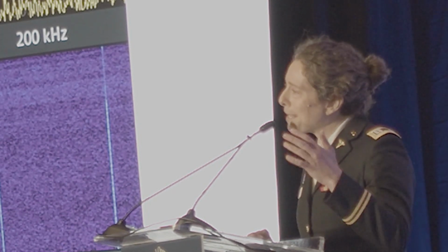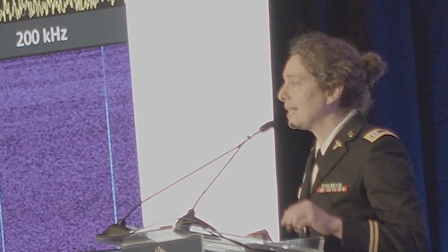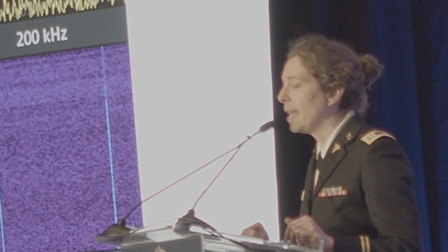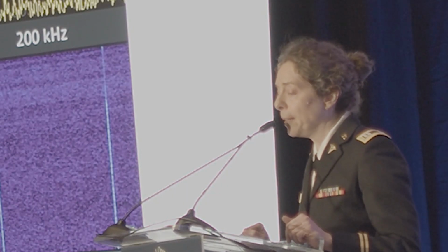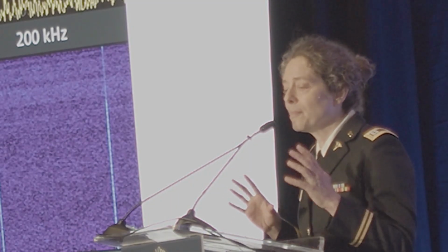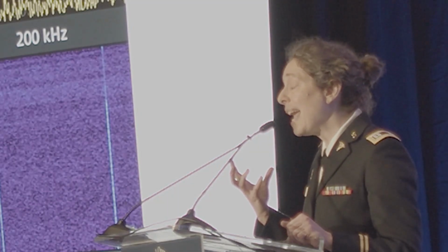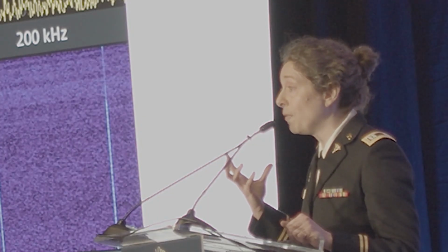The red arrow is helpfully pointing to the signature, and what you're seeing in that black area at the top is the signature as a snapshot. That's the spike. The purple area at the bottom shows the signature over time. So that blue line is the signature over time. The key points in all of these screenshots are that the electromagnetic signatures are essentially identical and are barely visible over baseline at less than 10 feet.